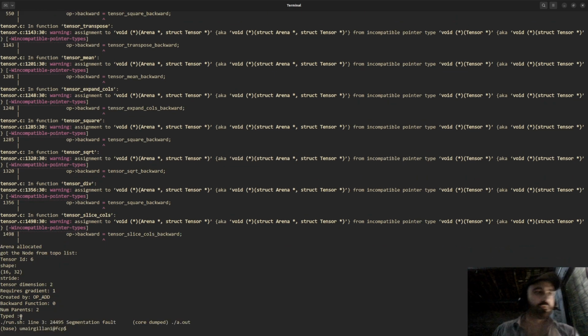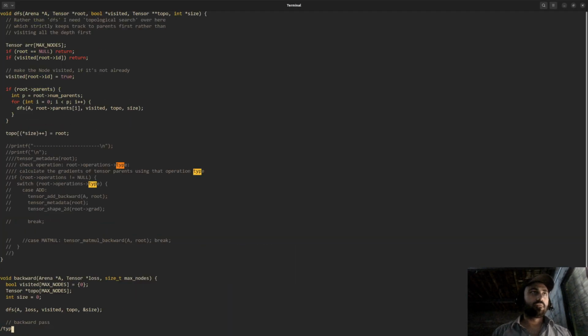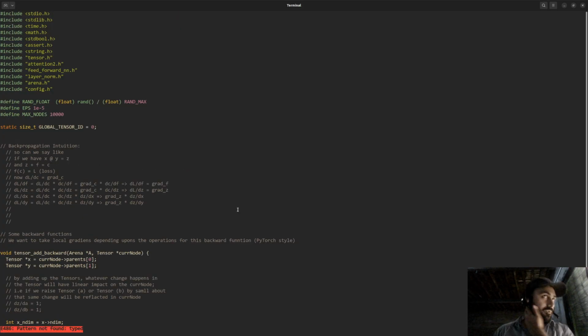Type is 0. I'm 100% sure now that there is something wrong with my tensor add backward function now. So if I search for type, no.